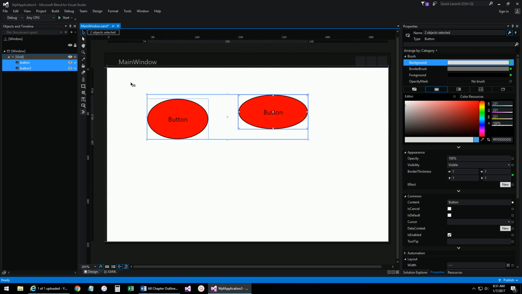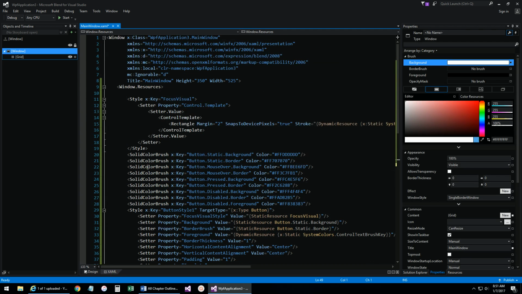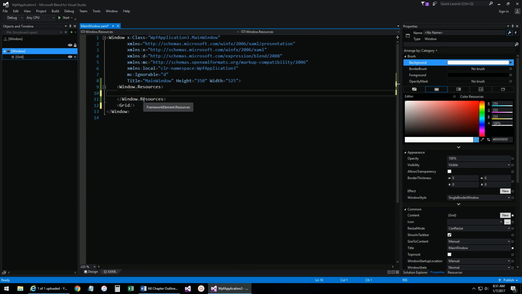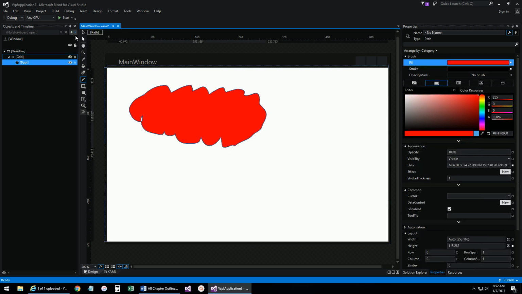So again, let's take a look at the next thing we can do within Blend. I just find it easier if I delete everything out here so we don't mess anything up. Go back to the design. Now I'm going to show you a different way that you can create a button. Up here there are different tools: eyedroppers, a gradient tool, and this next one down here is a pen and pencil. I'm going to use the pencil to draw a cloud. Let's say we're creating some game and it has a cloud in it, or we want a cloud as a button, for instance.